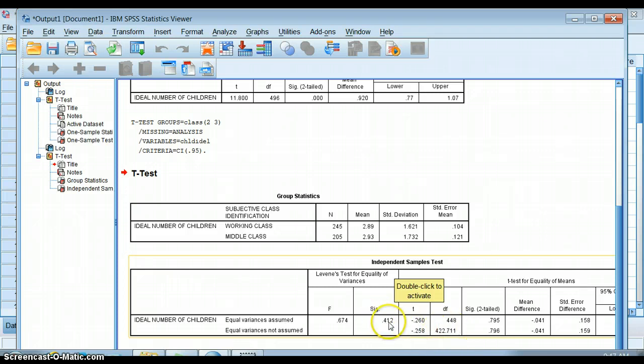So in this case, we have this really big significance, 0.412. So we can just proceed and read this t value right here. Right? So the significance two-tailed is 0.795. If it's one-tailed, again, we'll divide it in half. So we can tell here that this is not statistically significant. That would have been our best guess up here, right? If we said that there was differences between these two groups, that people who are working class wanted more children, typically we would be wrong 80% of the time, right? So in this case, we failed to reject the null hypothesis.